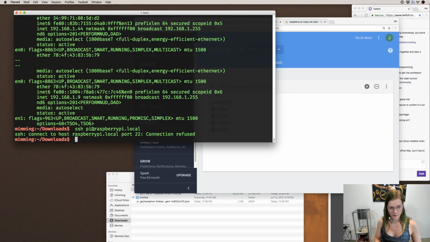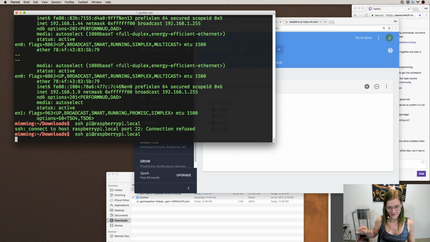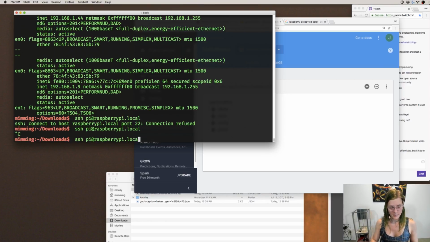Yeah, but connection refused still. Because it finds it, so when I unplug it, it just hangs. So it's definitely getting to that piece of hardware. It is just not finding its way in.